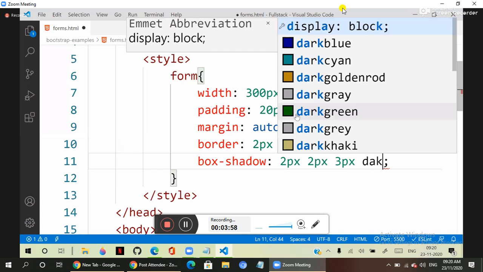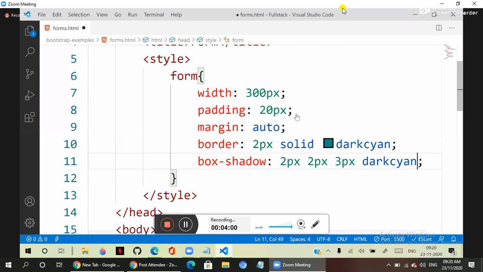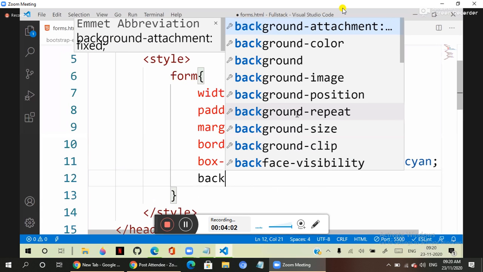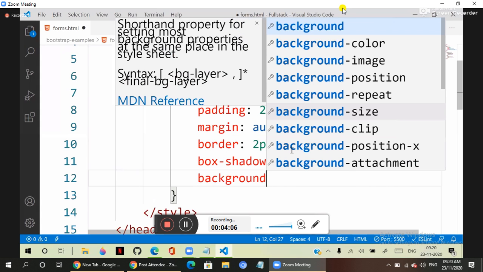And background color, some light yellow. Okay, that is for the form.